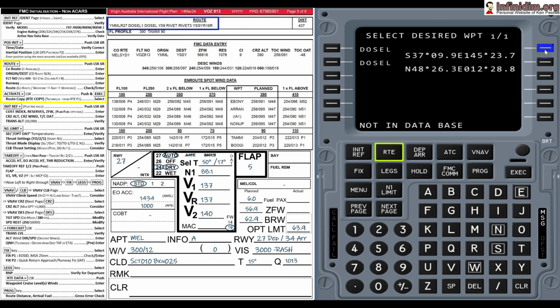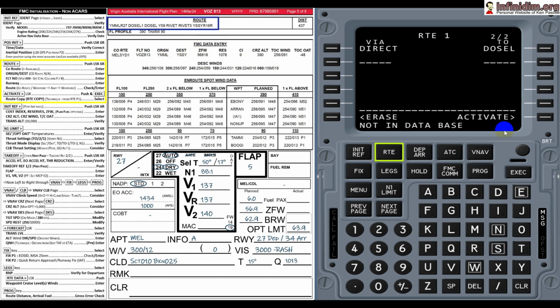I put it in the wrong place, you fool. Okay, I put it over there where it belongs. So, because it's a waypoint, you need 2. The airways go on the left and the waypoints go on the right. What we might see up later on here is the SID, but for the moment, Docel, Yankee 59, and that finishes at Rivet.